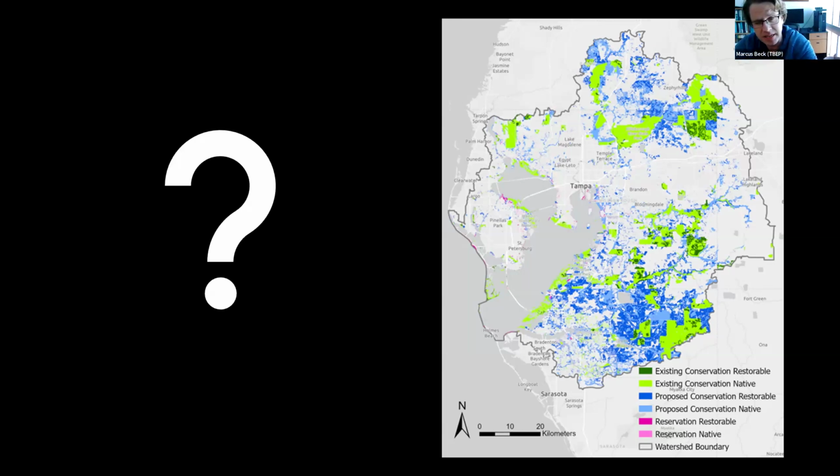And one last thing I'll say about it is I've heard recently there is going to be a release of the LULC land use land cover data from the Water Management District, an update to that very soon. We haven't had an update to that since 2020, and I think the data we have online for the Habitat Master Plan update for these opportunity areas are based on that 2020 layer. So do expect an update to that pretty soon, hopefully in the next couple of months, to see where we're at in terms of our targets and goals. So that's all I wanted to say about that.